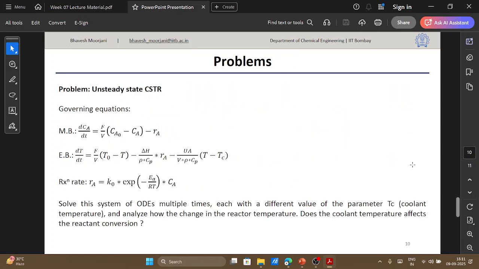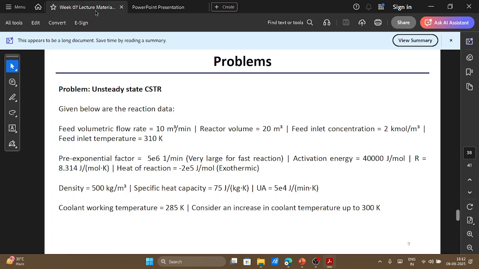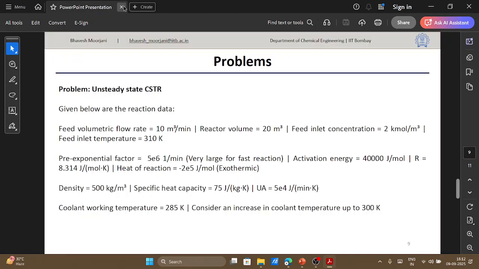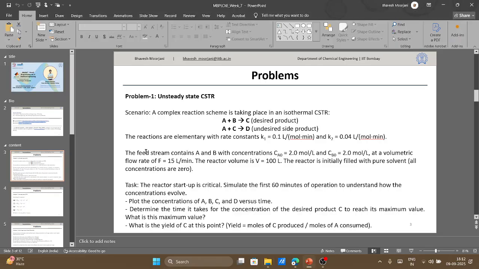I'm just trying to correlate it, since the same kind of problem you might get in repetition. So it's better to follow through this and code them so that you get more confidence, right? If you had been following my lectures, then I think the week 7 class would have been much easier for you to understand, right? Following the same analogy, in today's class we will solve problems related to ODEs and systems of simultaneous equations, right? So let's begin with the first problem.